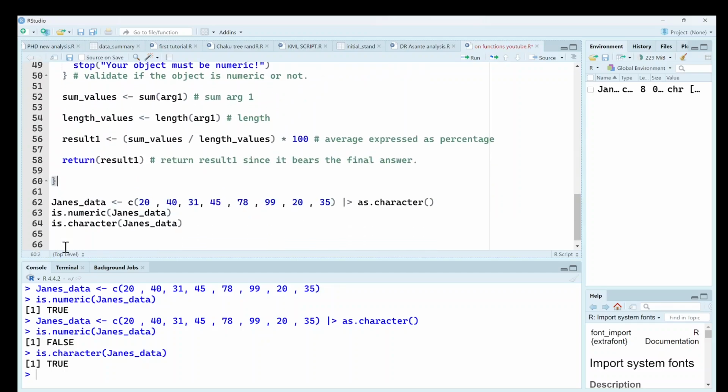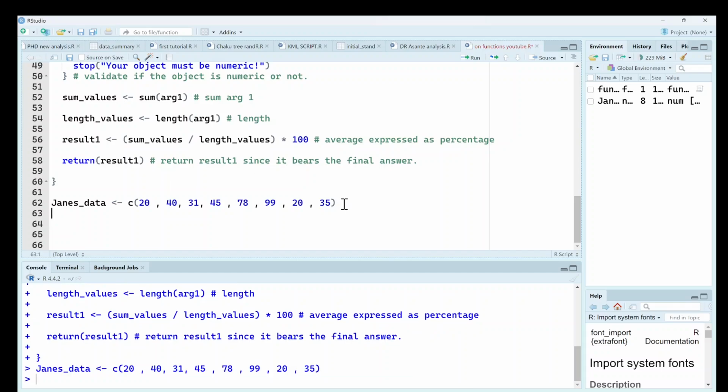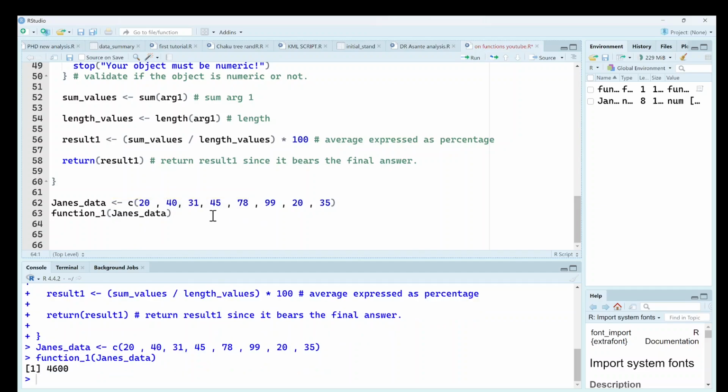Now let's run that and take out this, because we are now coming to check if what we've done really works. Let's rerun Jane's data and now call our function. Our function is function1, and now we impute Jane's data. See what happens.